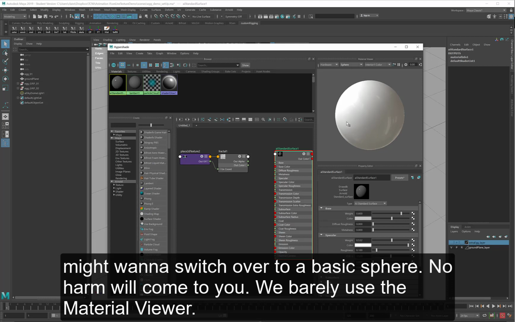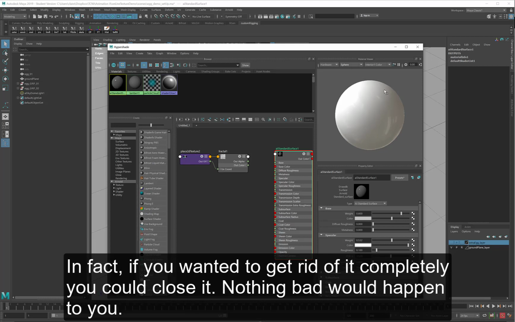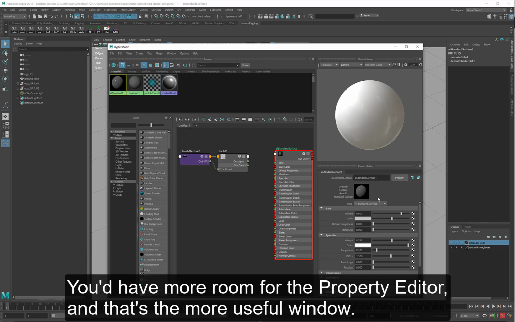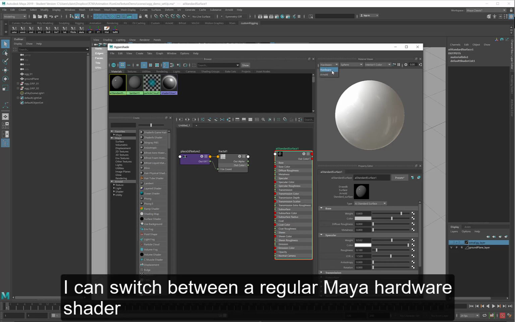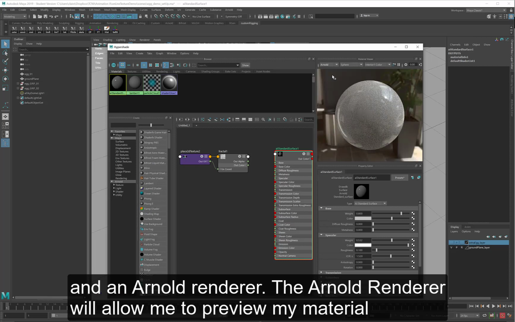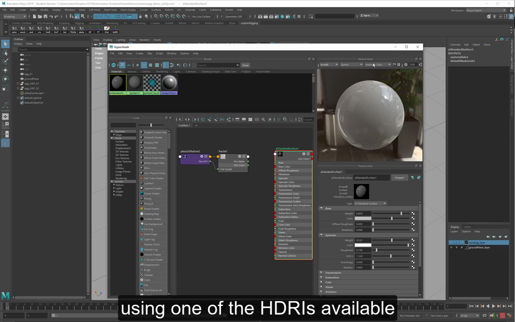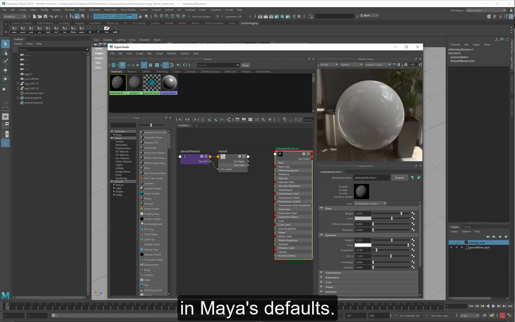We barely use the material viewer. In fact, if you wanted to get rid of it completely, you could close it. Nothing bad would happen to you. You'd have more room for the property editor, and that's the more useful window. Finally, with the material viewer, I can switch between a regular Maya hardware shade and an Arnold render. The Arnold render will allow me to preview my material using one of the HDRIs available in Maya's defaults.